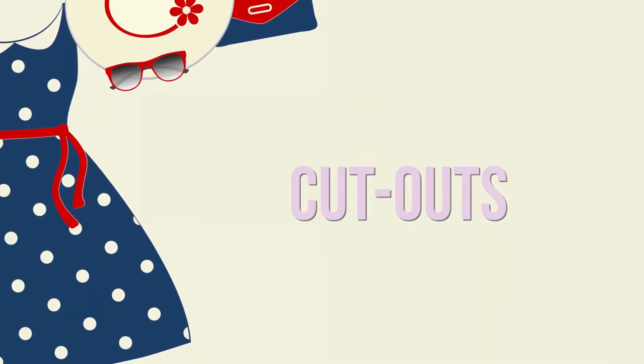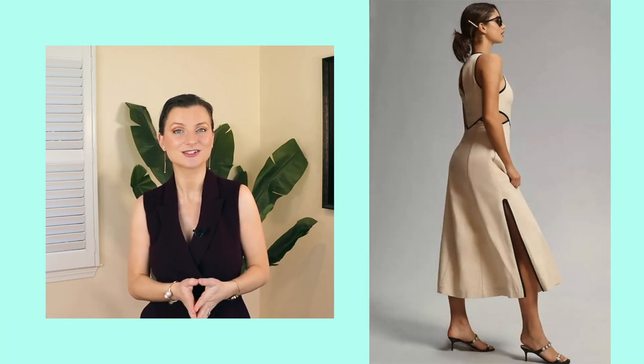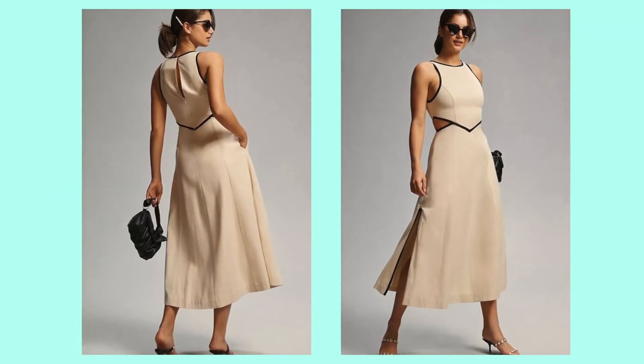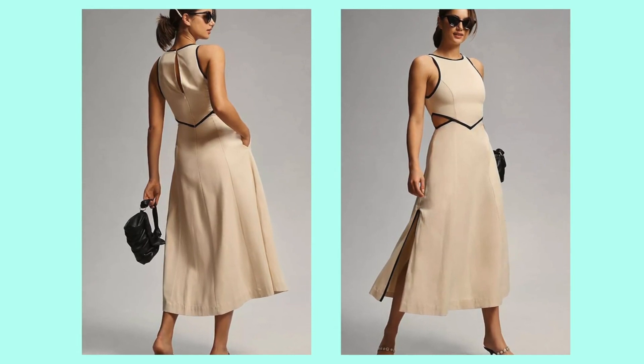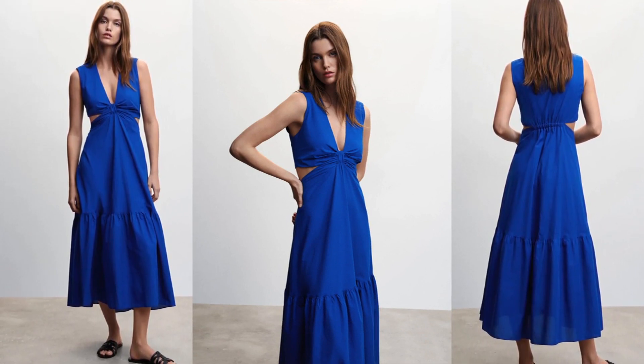Cutout details are a big trend for this summer. They add a touch of sexiness and playfulness to your summer dress. It's not a secret that cutouts are not my favorite choice for myself, but never say never. If you're going to do the cutout trend, do it right. The most popular version is with a front uniting the top with the bottom. I really like this design with a v-shape — it's very flattering and shaping. The contrast and colors are still wearable in neutral tones. You can actually wear a normal bra without revealing it. It's a beautiful style made of cotton and Lyocell with lining — you can tell it's well-made for style and comfort. For a more casual, relaxed, and more forgiving fit, if you don't want to showcase your silhouette but still want that edgy look, this Luna dress is for you. It's a straight design with a side zip and flared-out bottom.